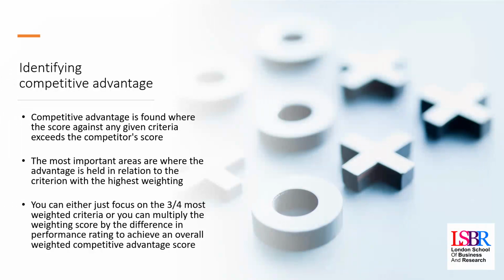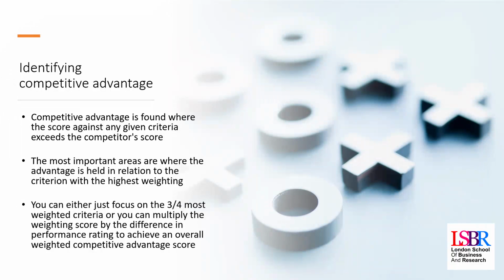You want to be able to identify what sources of competitive advantage exist, either for you or potentially for your competition that you might want to adopt or you might want to borrow into your own business. So what is competitive advantage? Well, basically, we find that where the score against any given criteria exceeds our competition score. So what is the competitive advantage of our business? One way in which we can identify that is by comparing our scores to the scores given to our competitors.